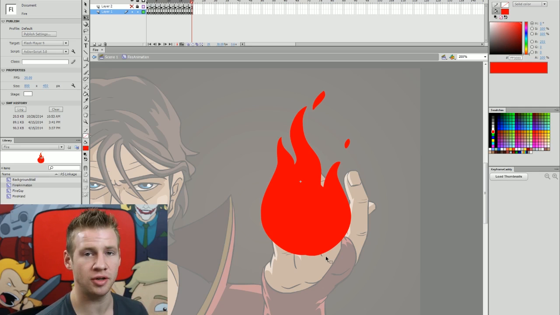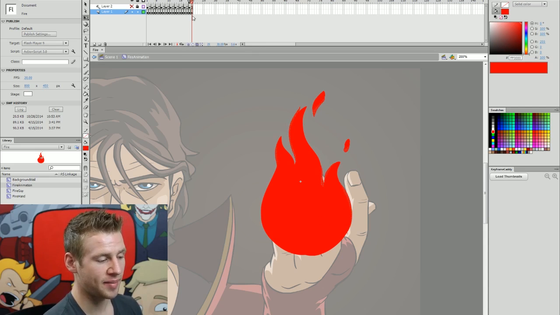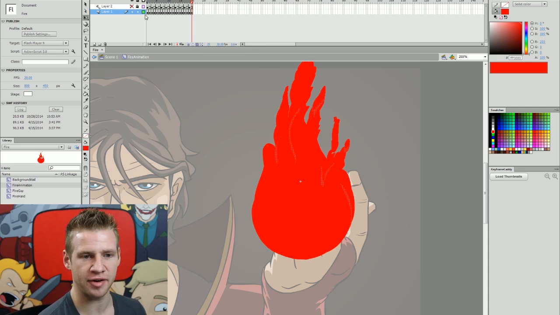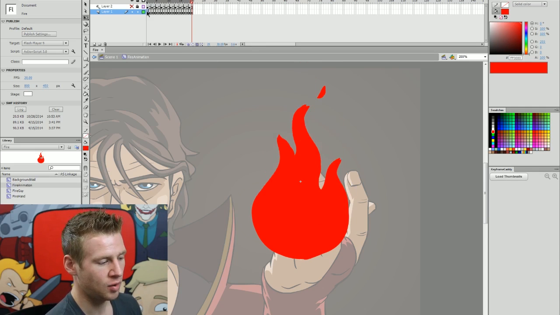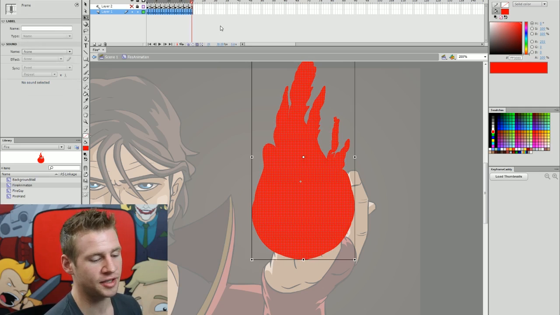The first is the motion. We've got that happening. The second is the effect that the fire has, as well as how it looks and things like that. First things first, what I like to do is change the color of this whole flame. I nearly always animate effects and things like that in a very strong color that I'm not going to end up using. That just makes the whole animation process easier, and then when I'm finished I can select the whole thing and change the color.